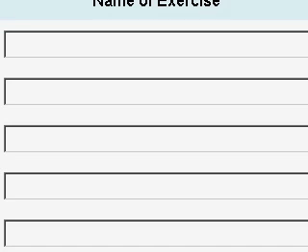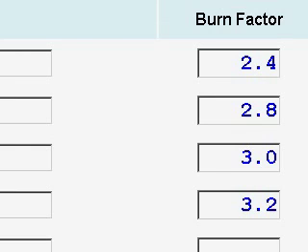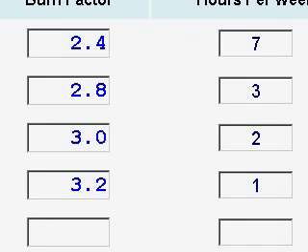Now what I'm going to do is I'm going to enter several common exercises, and then I'll be right back. Okay, so you'll see here I've entered several exercises, their burn factors, and how long I spend on the exercises. Now the burn factor, like I said, can be changed to any number you choose. So I could lower that if I walk slower, or increase that if I bike faster or harder. Okay, so those are the exercises. And then we have several blanks so you can enter your exercises.